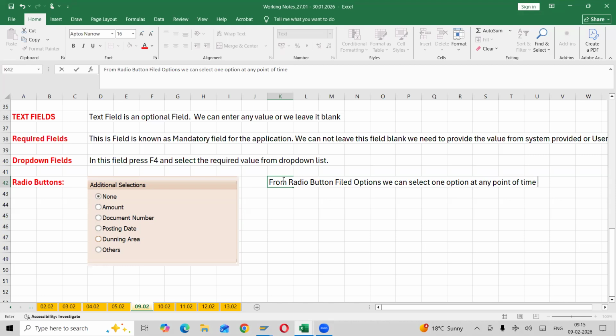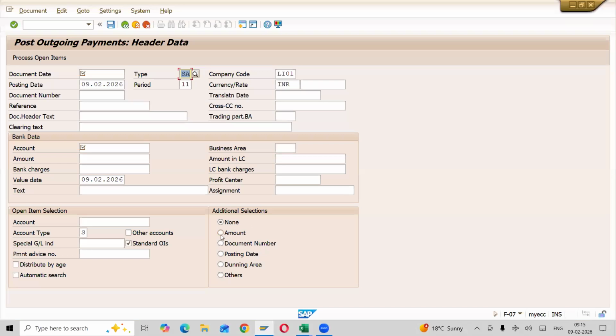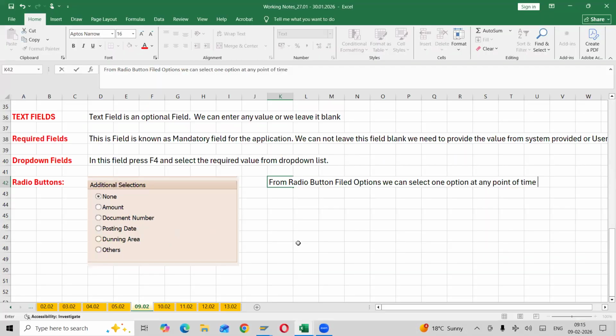If I select amount, then the others will be deactivated. If you select document number, then amount will be deactivated. Clear? You can select only one option at a time in radio buttons.